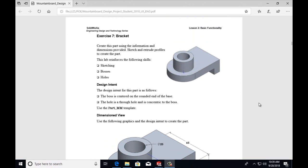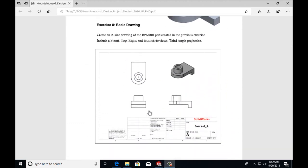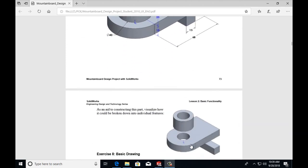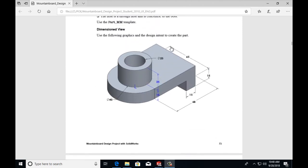All right, today we're going to be starting with exercise 7, the bracket, and we're going to create also exercise 8, which is the basic drawing of the bracket. We can see that we have all our dimensions for the bracket, but we're going to want to think of it in three separate pieces. We're going to start with this middle piece, and then we can just create a rectangle and extrude that outwards, and then on this face, we can create a circle and extrude up, and then another circle and cut through all. So let's start with this middle piece right here, which is going to be 65 across, 68, and then a tangent arc to the other side.